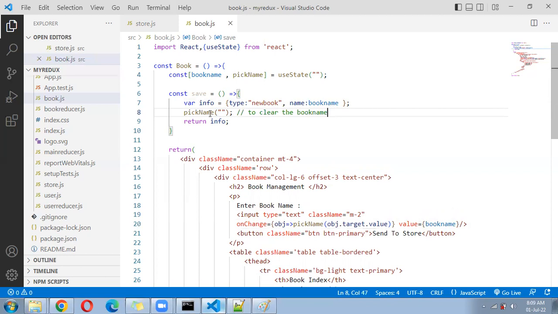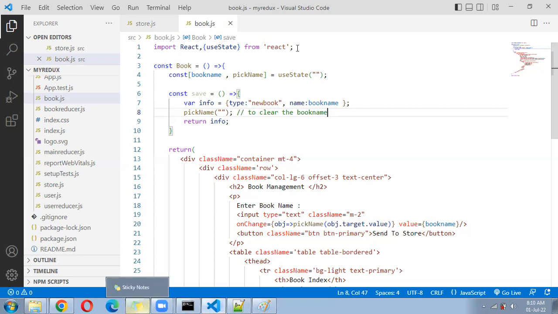Just add till here. I hope you have written till here.